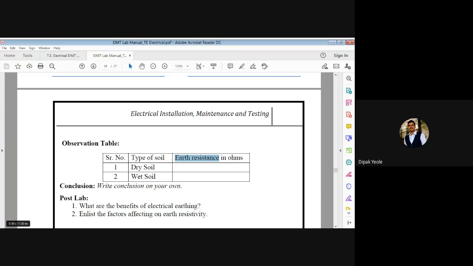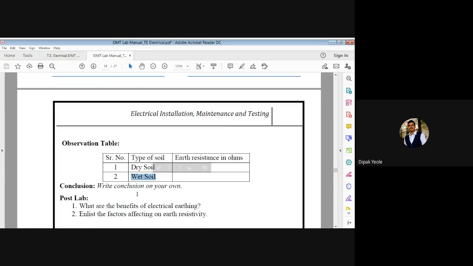Yes, so these two conditions are important, dry soil and wet soil. I asked one question for you, but at that time I got disconnected from our practical, and I tried to rejoin but failed. My question was in which condition we will get the maximum earth resistance, in dry soil or in wet soil. This is a question you can think about on your own. We don't need to measure actually, but if we measure, it should match with our thinking.